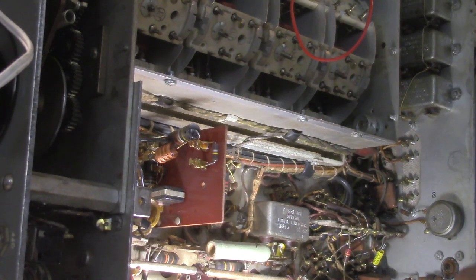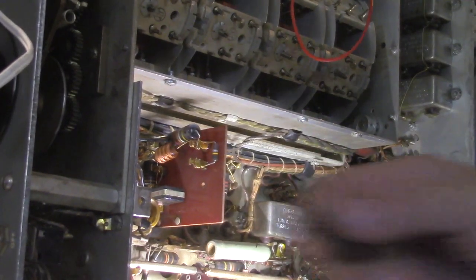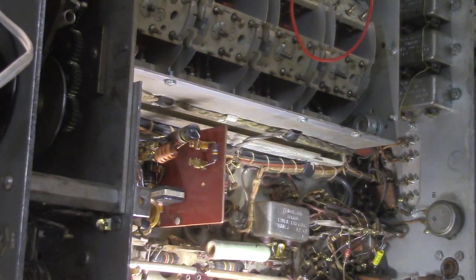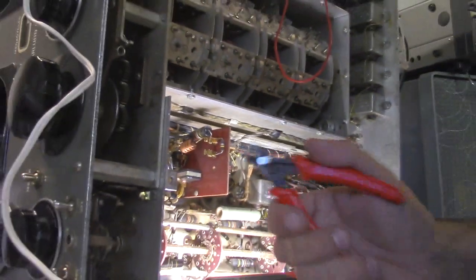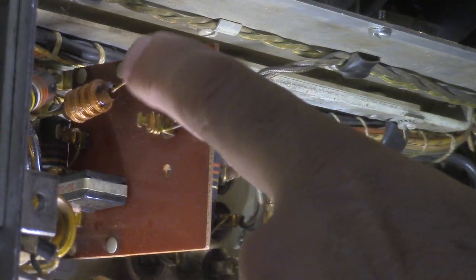So we're just going to do this. This is a basic way of doing this. You spot your culprit, like this one up here, and what I do is I lop the leads off as close to the canister of the cap as I can. This one's a pretty long one; it's going to be a little tough to see. So we're going to cut this as close to the body on this side with the side cutters. And then you just kind of swing this out of the way, and then on the back we're going to do the same thing. Now this one is connected here, which we just clipped off.